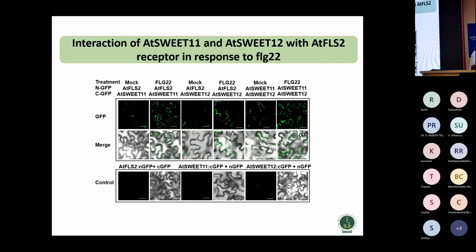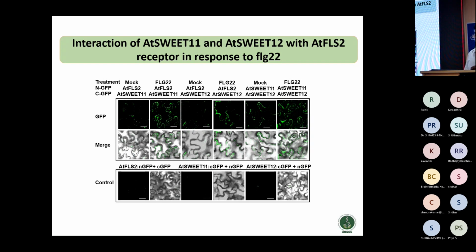Now, the important thing we are supposed to prove is this: since most immune-related processes depend on some common, previously known regulators, although we are now coming up with the story that a parallel immune response, through restricting the availability of sucrose or any other nutrition that pertains to the pathogen, is possible, we still have to explain how conventional immunity happens in the system. You know that FLG22, which is recognized by FLS2 in the plant, is a very well-proven system to explain plant immunity, why a plant is resistant to a particular pathogen.